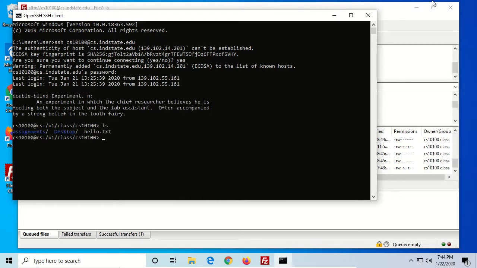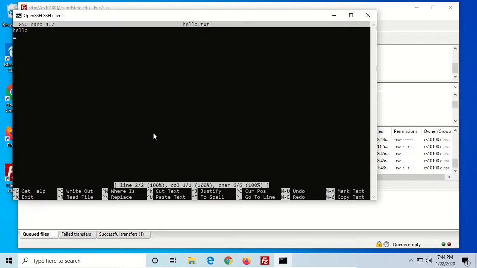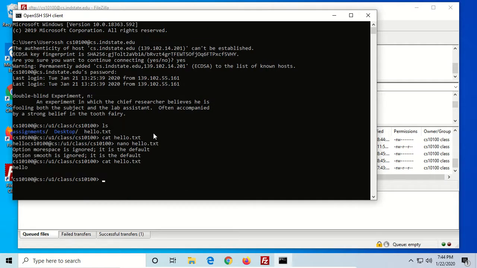All right, and there's our file, hello. And if we type cat hello, we see the text here, hello. Now there was no new line character, so our command prompt just started right after that. So we can change that real quick. Go to hello.txt and we'll add a nice new line character there and save it. And then cat hello. Now we see the new line. Alright. So that proves that the file is there.